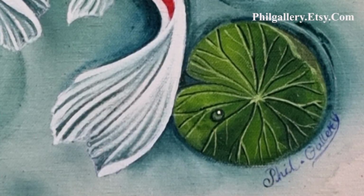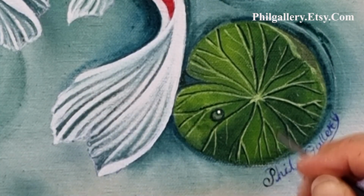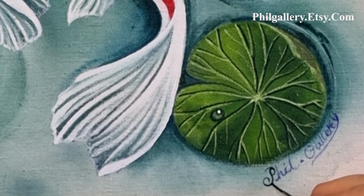Finally, I sign the painting. Since this is a one-of-a-kind hand-painted tote bag, I always finish it with my signature.